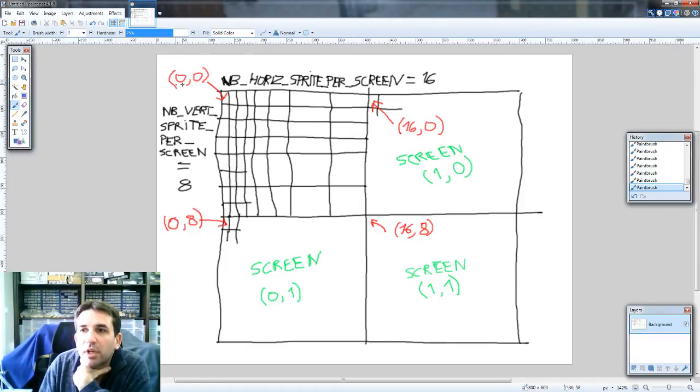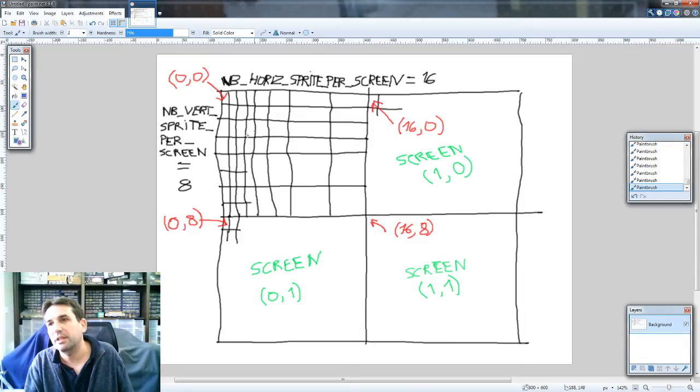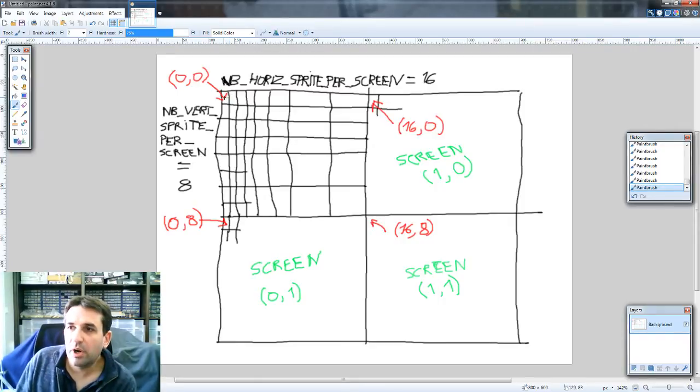All right, so in red here I've written the coordinates of what I call the camera X and camera Y. So here obviously that's 0, 0, and then just under that's 0 and 8 because there are 8 sprites per screen.